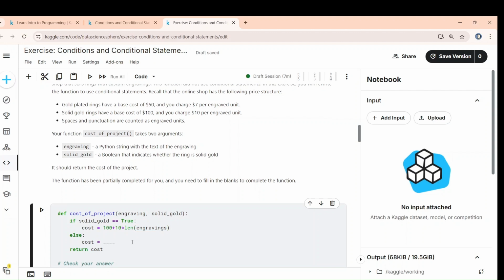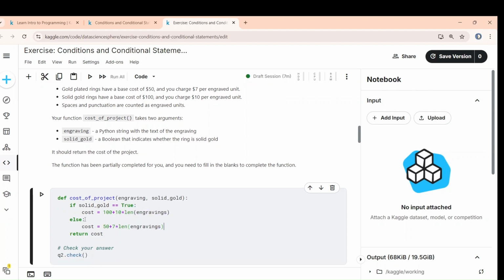Okay. Now else cost equal to what is the base price? 50 plus 7 into length of engravings. Okay. See, if the condition solid gold is equal to true, then it will be this cost. Otherwise, it will be the other cost.